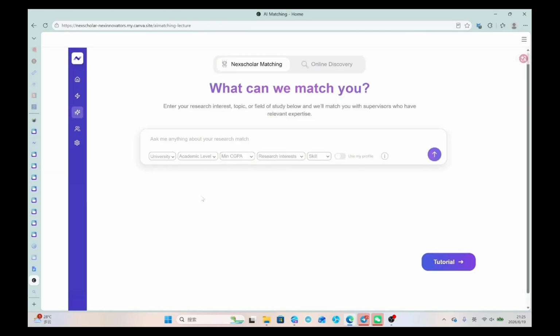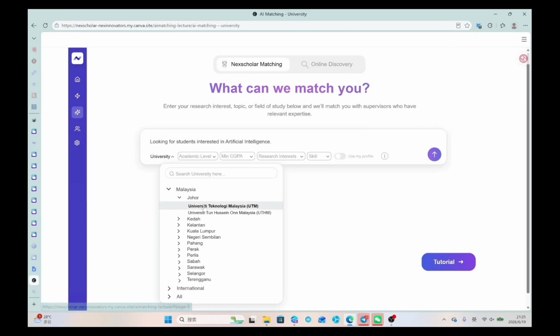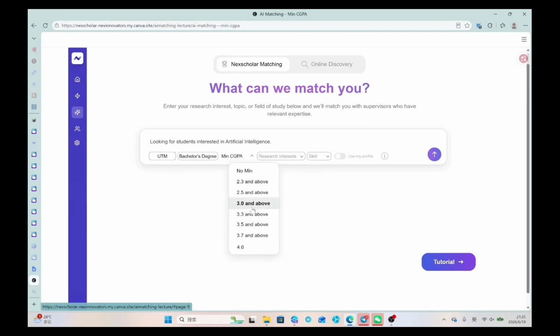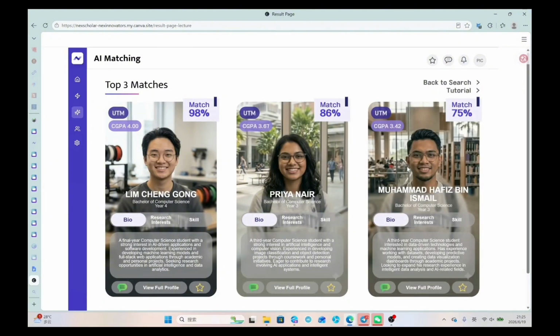And we need to click the AI search. So we can skip this one because we finished it in Sprint 1. So we can go straight to the match result page. Okay, so this is our match result page.